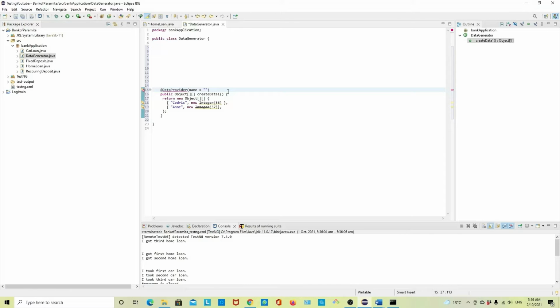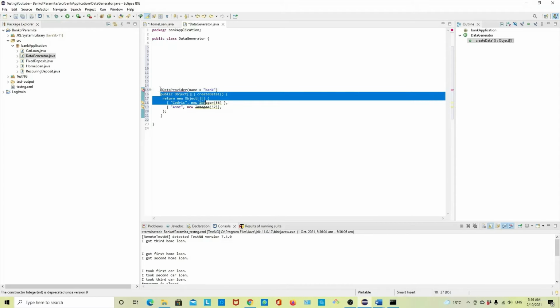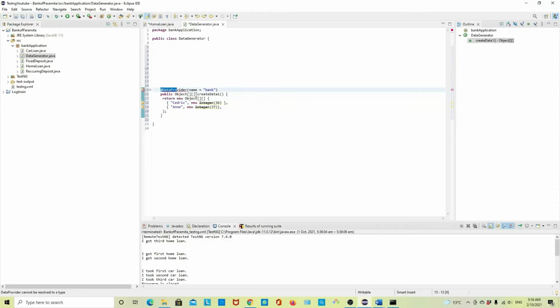Previously we were doing the bank application, so we'll give the name bank. This is the data-supplying method, and the annotation is @DataProvider with name equal to bank.